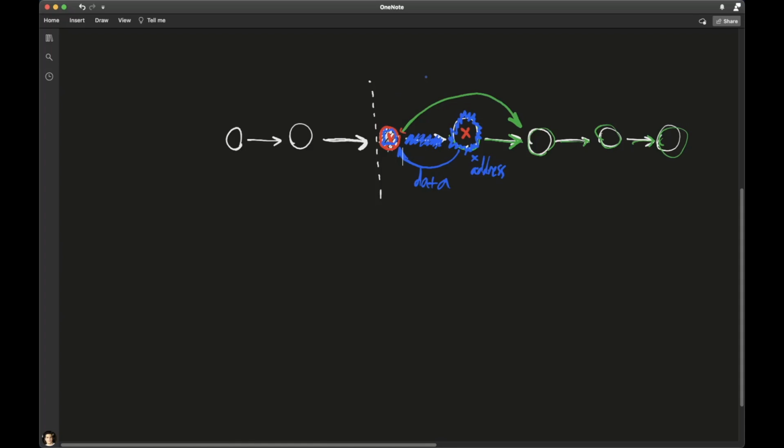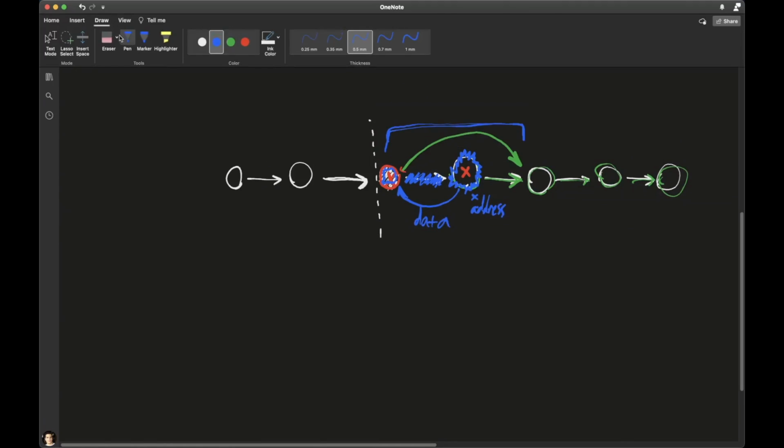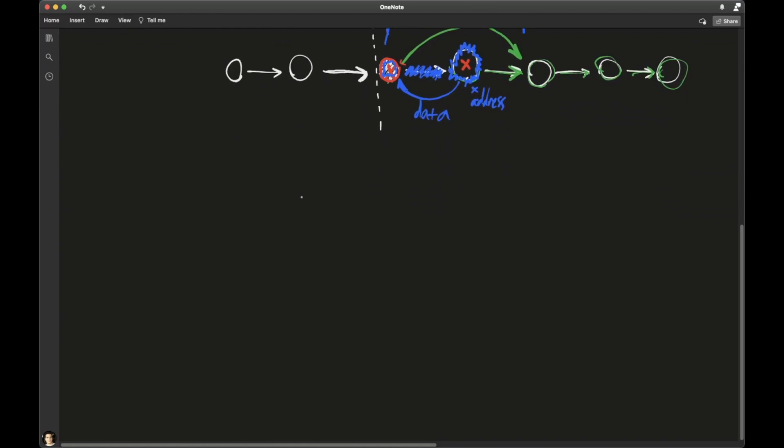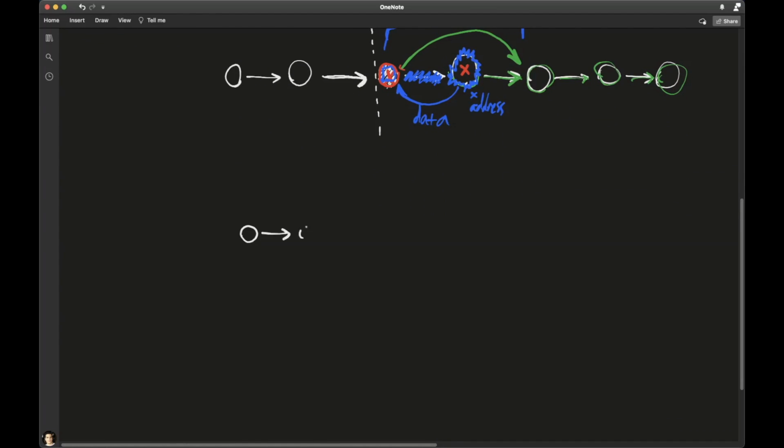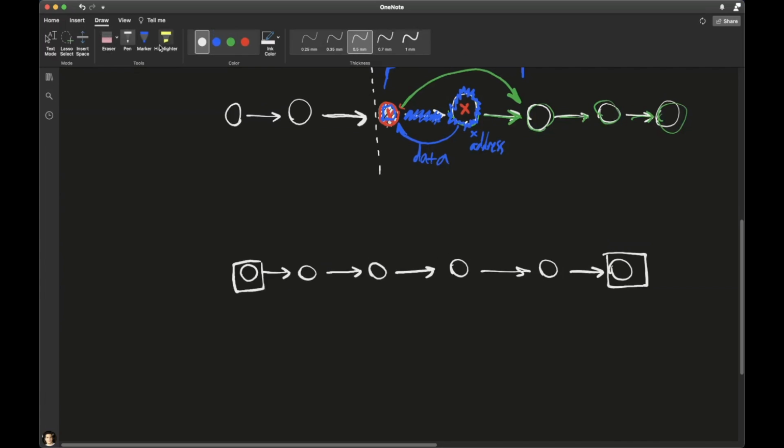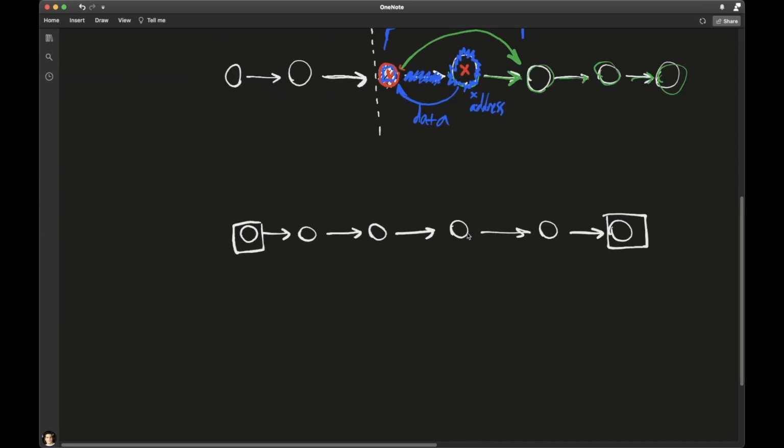And to regenerate the rest of the linked list, we basically need to fix this part, these two nodes only. So again, to recap before we dive into the code. So this is the linked list. Right? We will not be passed in the first node or the last node, so we're safe. And we will get a node from the middle.